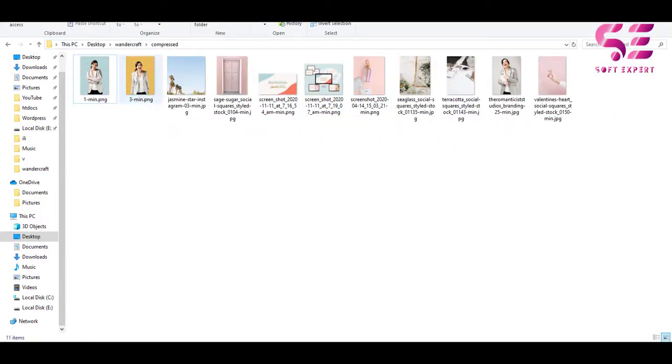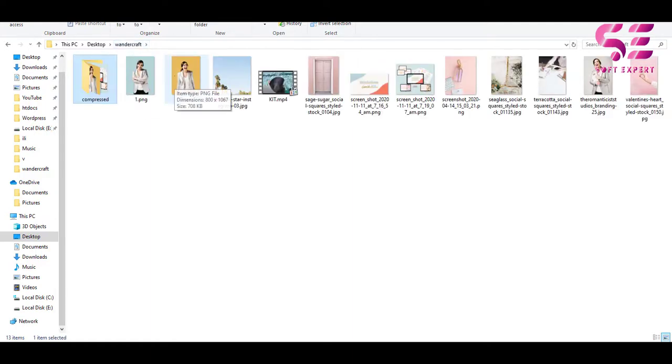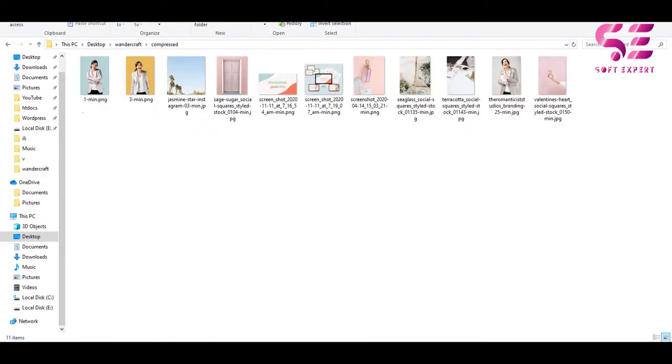Now to compare the size, here as you can see the size is 237 KB and here the size is 708 KB. So you will use the compressed version here.